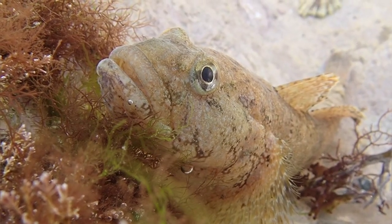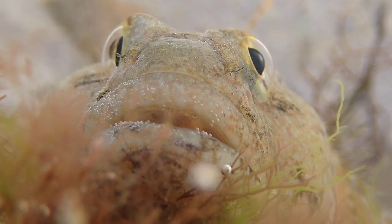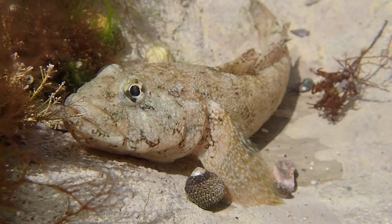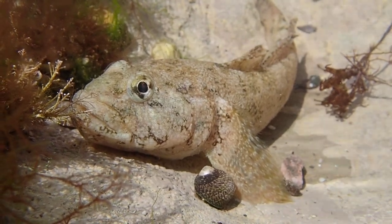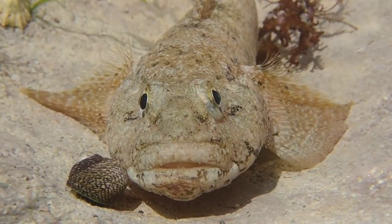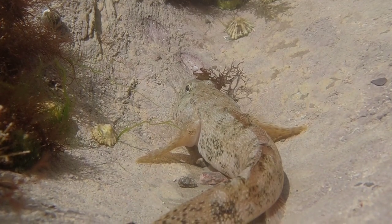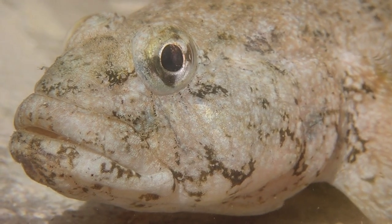This titan of the rocky shore is Britain's largest goby species, identified by its large head, chunky body and a salt and pepper coloration. Very little is known about their behaviour, as they spend most of their time hiding in crevices in deep pools. The giant goby is protected under the Wildlife and Countryside Act of 1981, making it a criminal offence to harm individuals or damage their habitats. I wanted to make sure I got a good amount of footage of this awesome fish, as I probably won't see one in person again for a very long time.